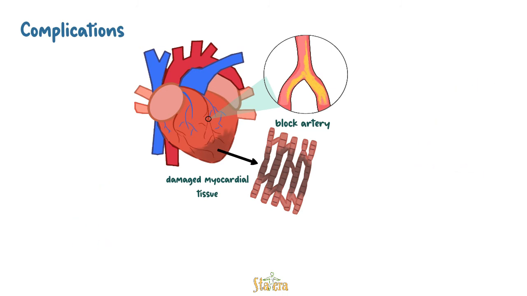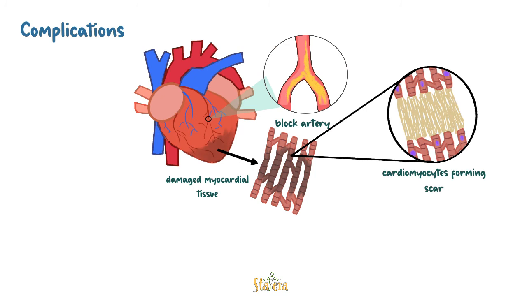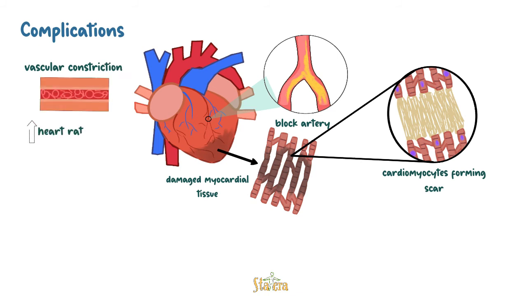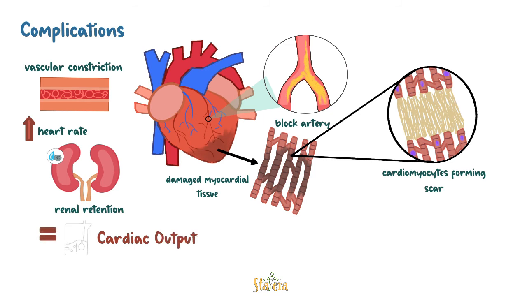Tissue regeneration doesn't occur after an MI because the affected myocardial muscle is dead. However, scar tissue forms on the necrotic area and may inhibit contractility. When this occurs, compensatory mechanisms such as vascular constriction, increased heart rate, and renal retention of sodium and water can kick in to try to maintain cardiac output. Ventricular dilation also may occur. If a lot of scar tissue forms, contractility may be greatly reduced, leading the patient to develop heart failure or cardiogenic shock.